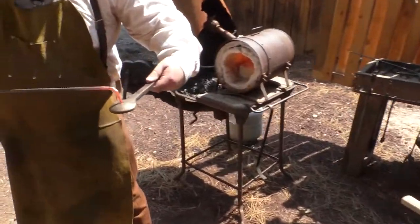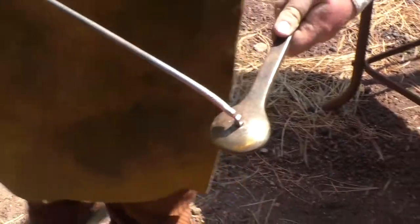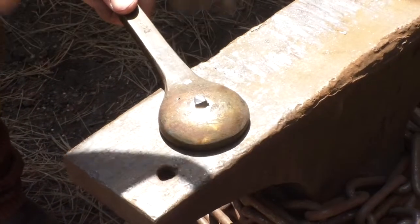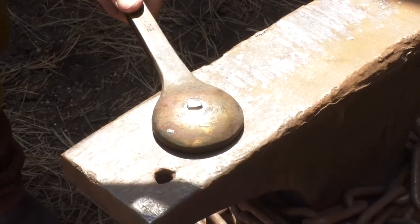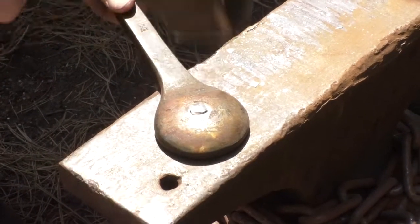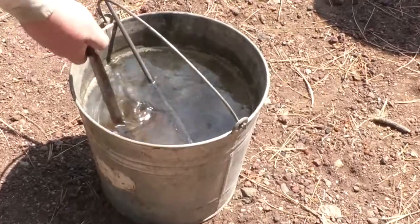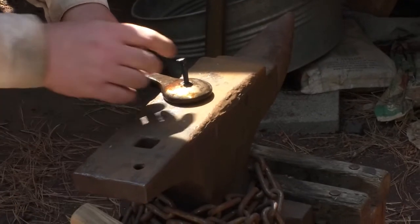All right, so we'll put that in there. We'll break that off. And now we're going to make the head of our nail. In the water to make the steel shrink so that I can get it out of the tool. And there, I've made a handmade nail.